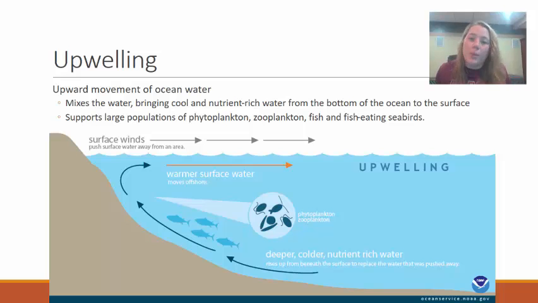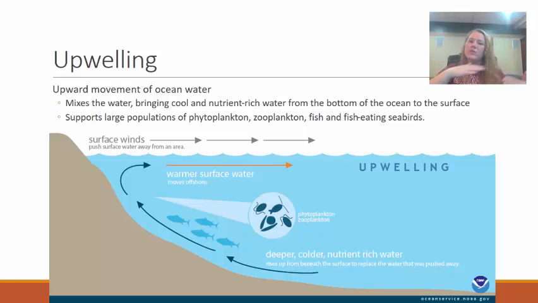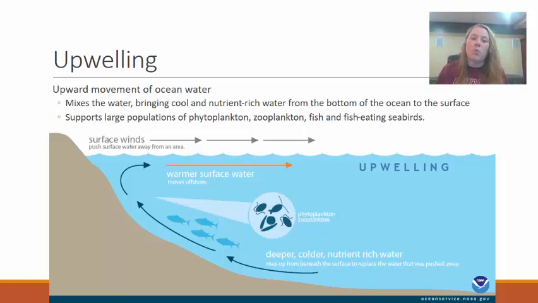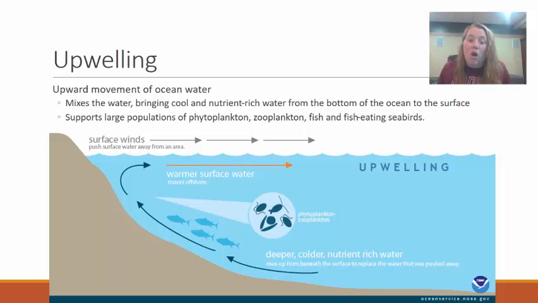You will also notice that along the western coast of several continents you are going to find upwelling zones. Upwelling is really just this upward movement of ocean water — instead of that water moving in a lateral direction, it is actually moving from the bottom of the ocean all the way up to the surface, which mixes the water. At the bottom of the ocean that is where all the nutrients from dead and decaying organic matter are accumulating.